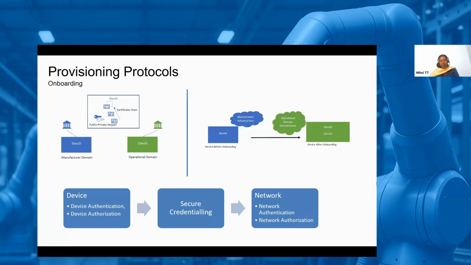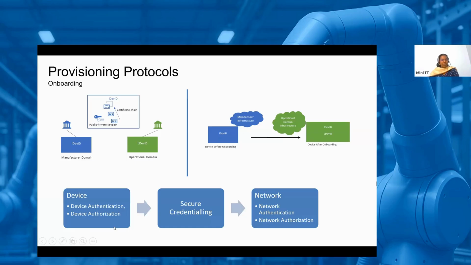OPC UA gave a different name. They are called tickets, vouchers. All those are similar data. That is a data, a file artifact, which will contain the identity of the device and the identity of the domain in which the device is going to join. And the voucher itself is signed by the manufacturer. Like as part of an order handling process or order fulfillment, you can sign the voucher and give it. So once you have received these two, from the voucher you know this is the device which is supposed to join this network. And the device can understand that, okay, I'm supposed to join this network only. All those kinds of information you can make out.